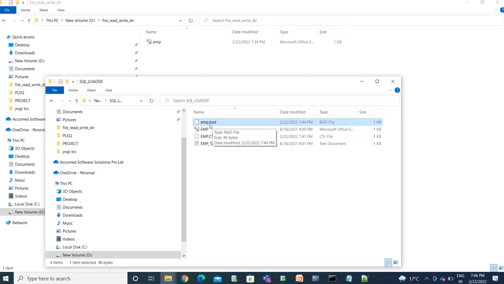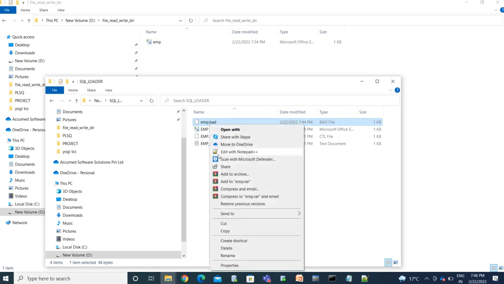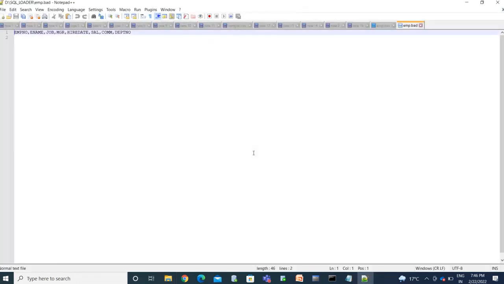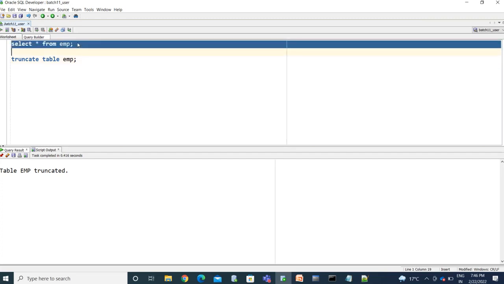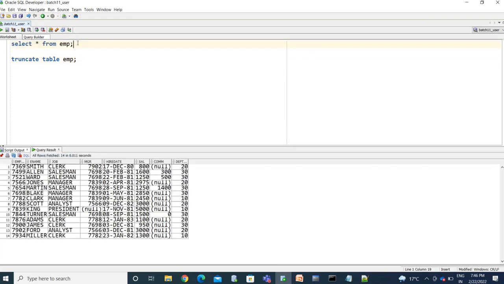Now see in this. What is your log file information? Due to this record, this is your bad record. See if the table has any data in this or not. There is an issue with the first record.